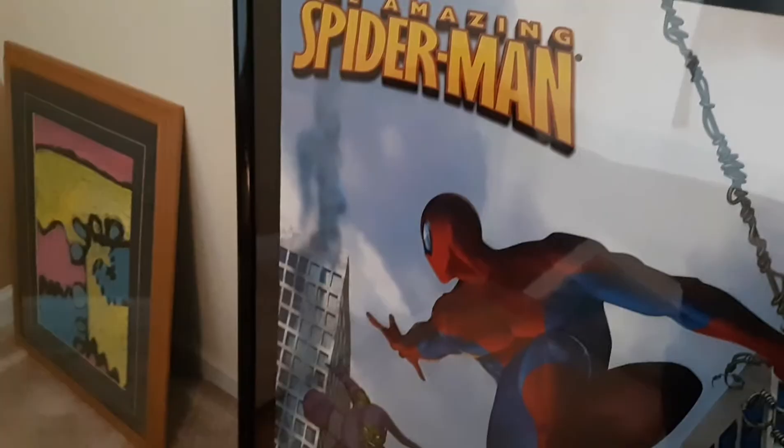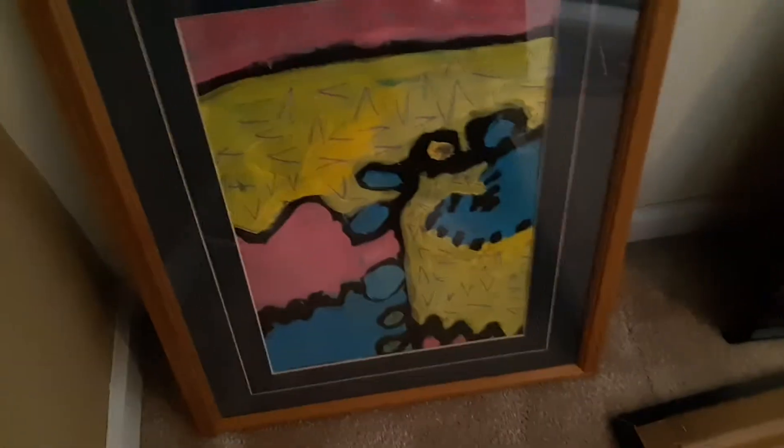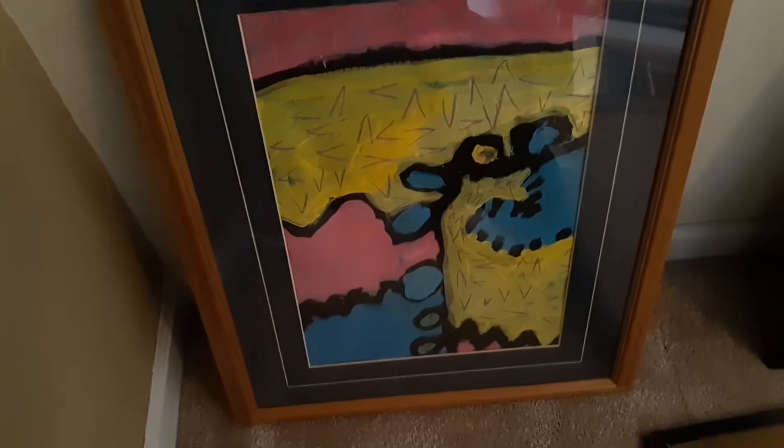Next up we got — I already looked at you, you stay down there, you know, Spider-Man poster. That's about it. But hey, what's that over there? It's a weird art project. Another one. This one's from elementary school. I have no idea what this is supposed to be, I don't even remember. The reason there's a bunch of bees and stuff — and there are initials on it, see.